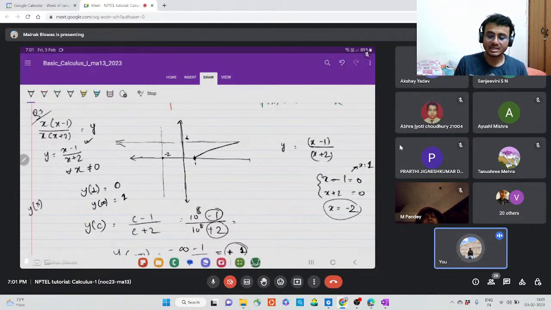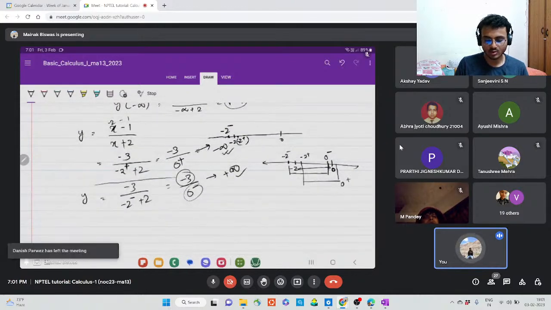Right? Yes, sir. Correct. Similarly, at x equal to 0, you put x equal to 0. At 0 it's not defined. Close to 0, this is minus half. If you put 0 in this equation, you get minus 1 by 2. You will see how to know if it is correct or wrong when we do limits. So it is something like this. At minus 2 plus, it goes to minus infinity. That's what we found out, right?